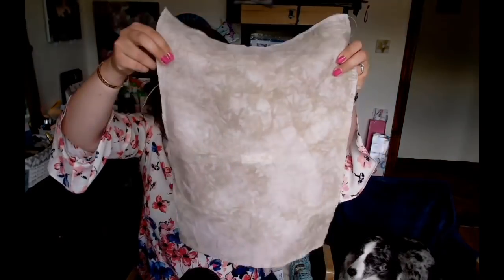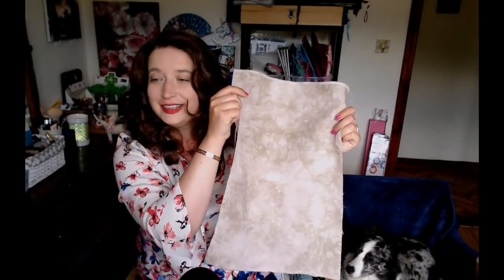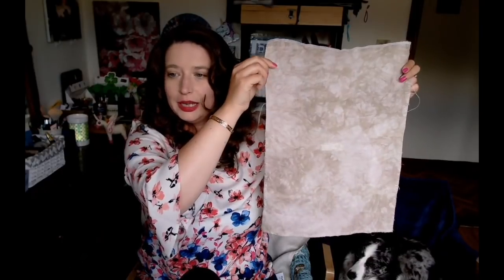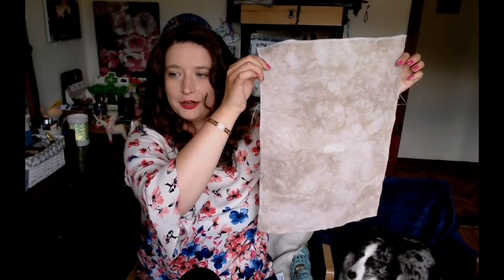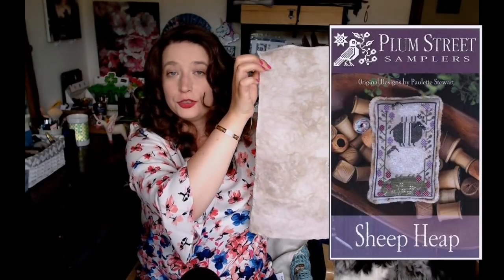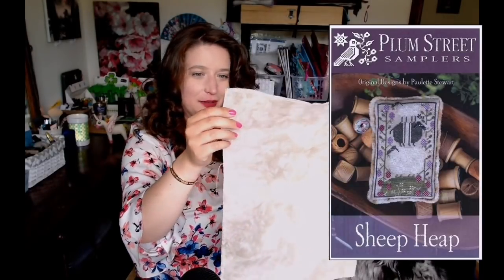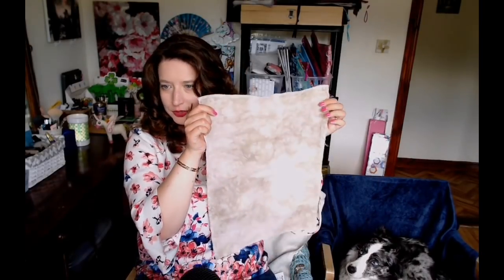So, this is my next start. This doesn't look like much at all right now. Let me see if I can show you. Do you see where I ripped? Yeah, it's really not coming out. I'm sorry. This is actually a pattern from Plum Street Samplers called Sheep Heap. And it is super cute. This is on a piece of Picture This Plus Oaken, which is a gorgeous color, isn't it? Love the color.